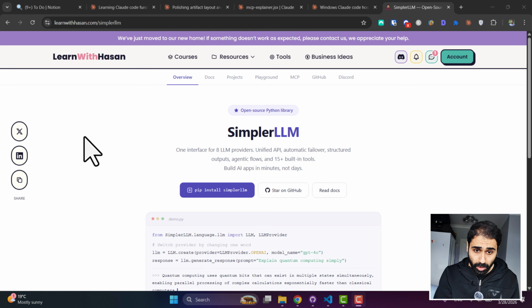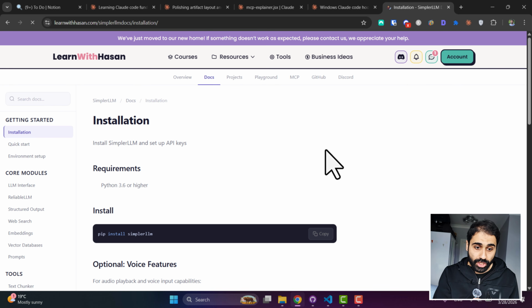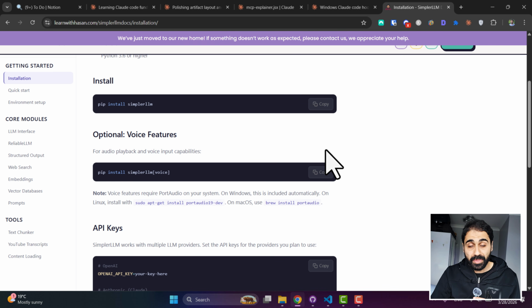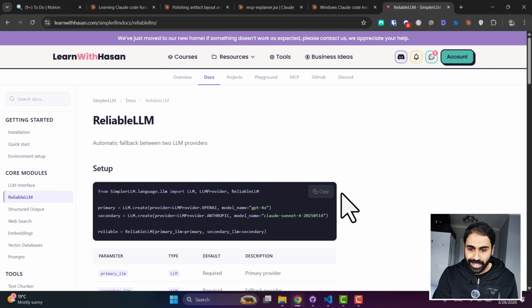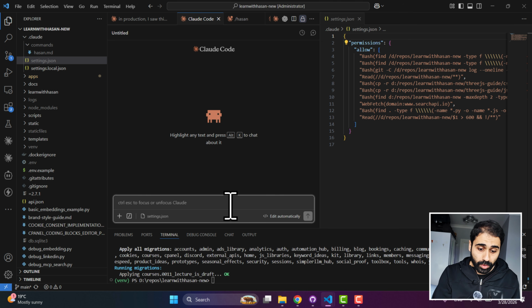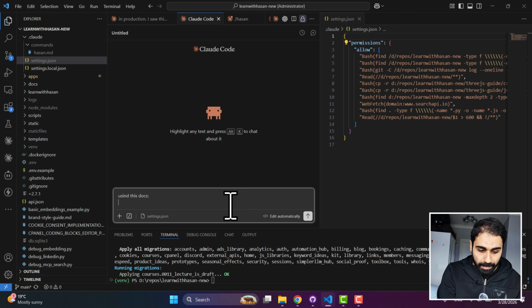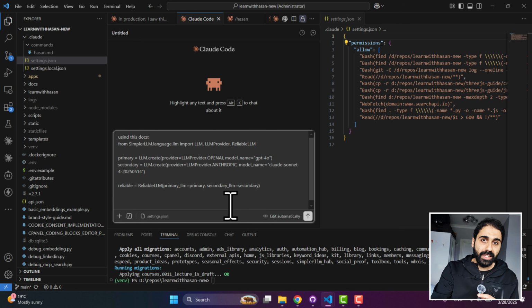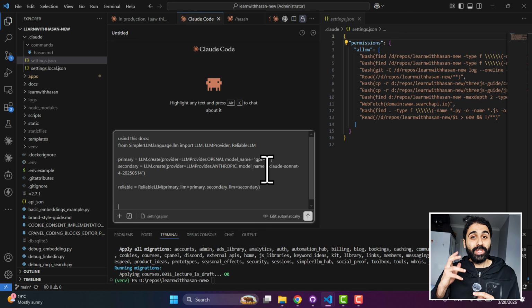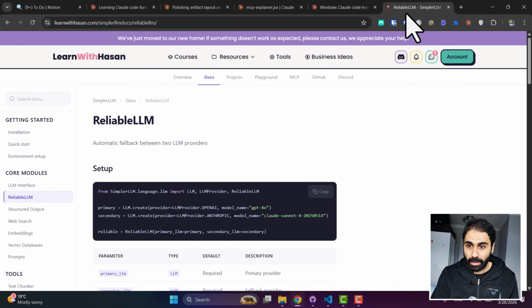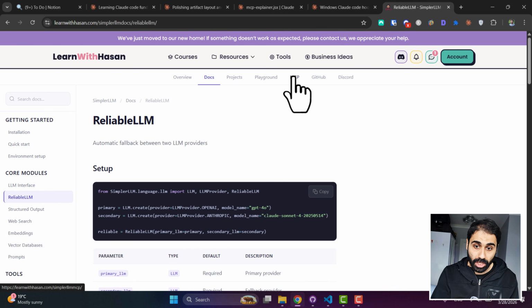And here you will find we have the documentations. So in case you want to build something with Simple LLM, you need, for example, to go here to the documentation, copy the snippet, and then go here and tell Claude Code using this docs, for example, and you paste it here, build me X and Y, and so on. Or what you can do simply is to connect Claude Code with Simple LLM MCP. So going back here to my website, you will see I have an MCP server.